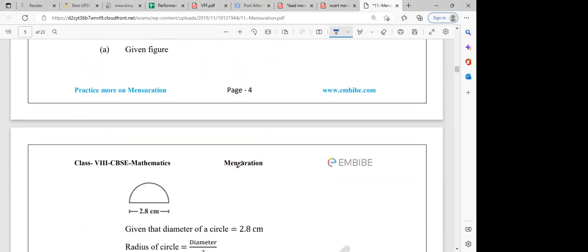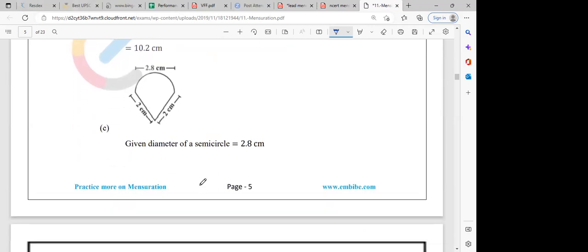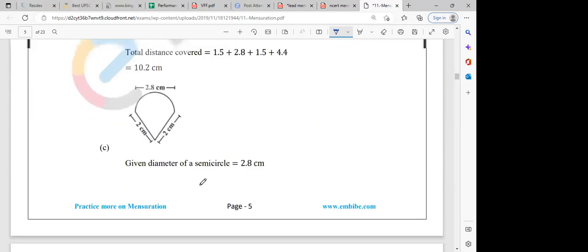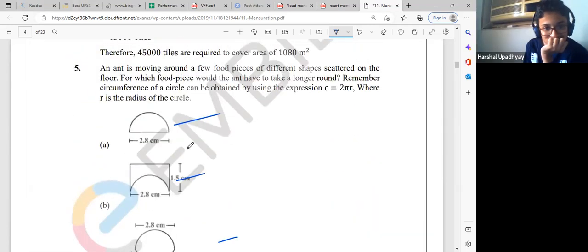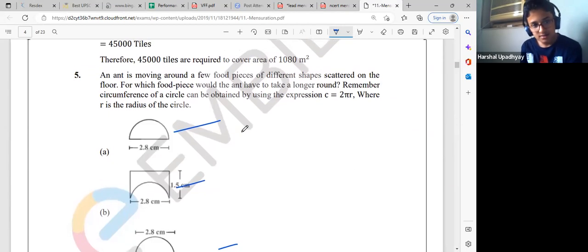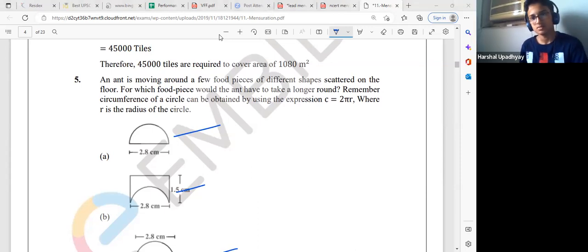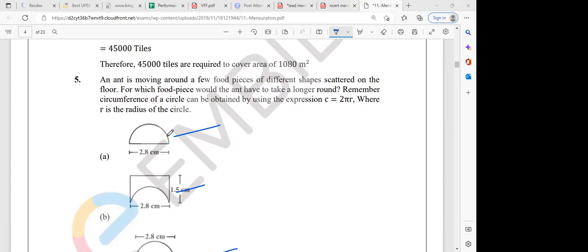Clear? Circumference is only for circles and semicircles, right? And second, you will find the semicircle circumference, and here the other one. I hope you got this. You have to find the circumference of this semicircle. You have the formula. So find out first the circumference of this, then I'll tell you about the second and third. First find this and tell me what your answer is.